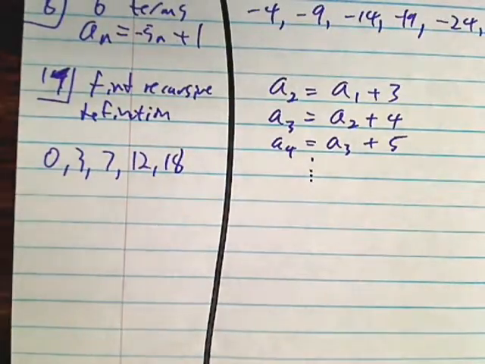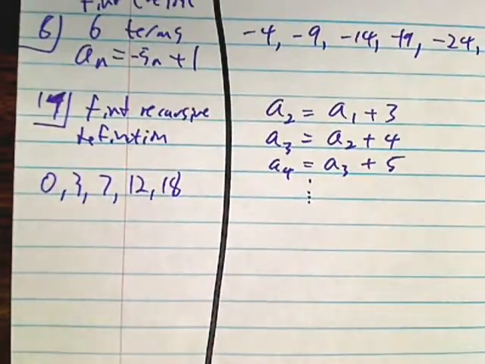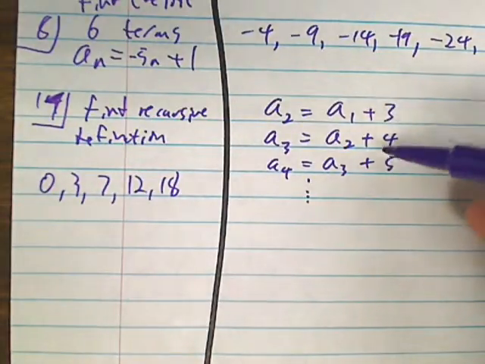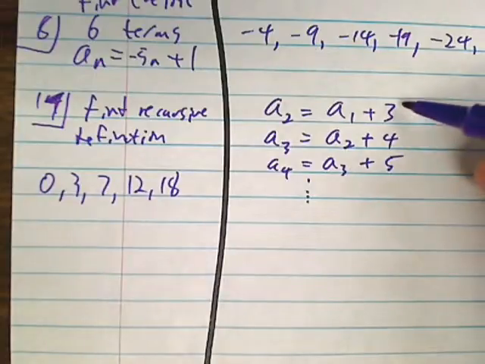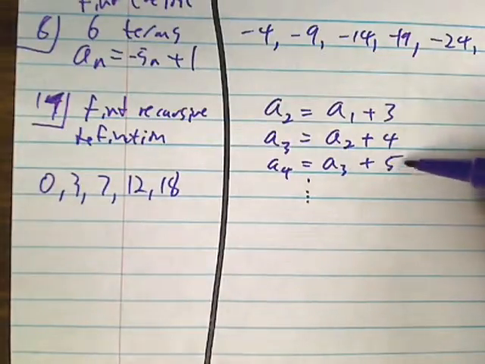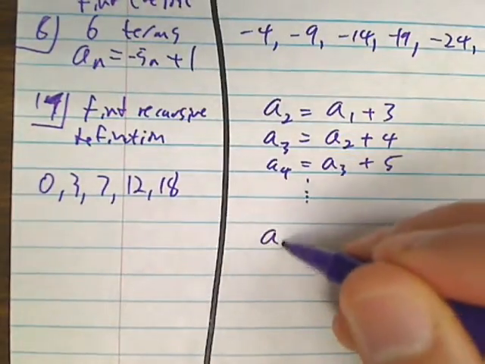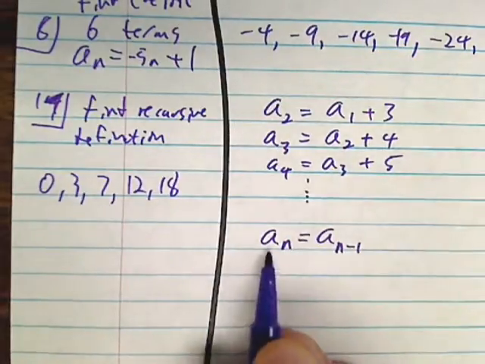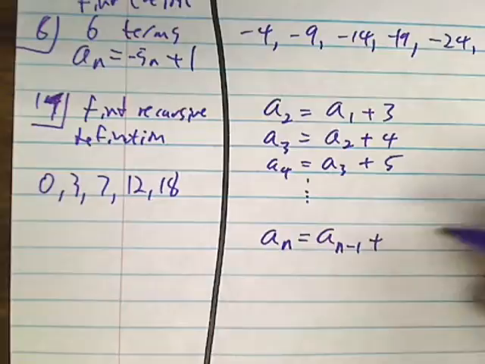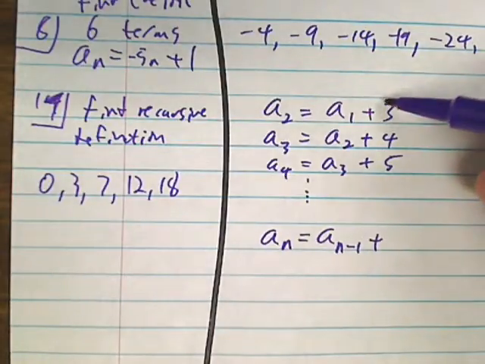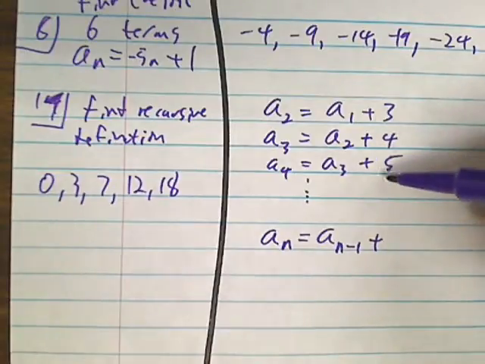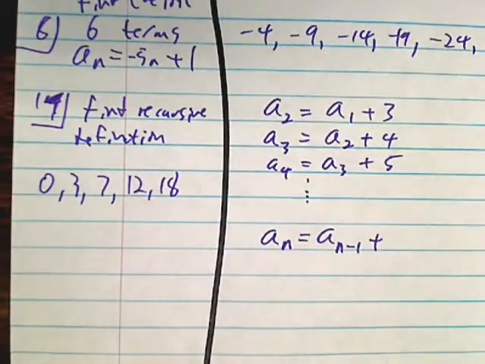Okay, well, what is happening here? It's not just the same number. If it was the same number, I could just finish right now, but it's going to be different. This number here depends on what n is. So a sub n is equal to a sub n minus 1. Each term is the term before it plus something here that has to do with n. Go ahead and try to figure out what that would be.